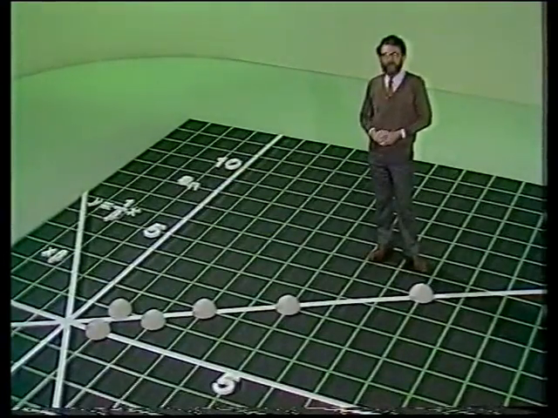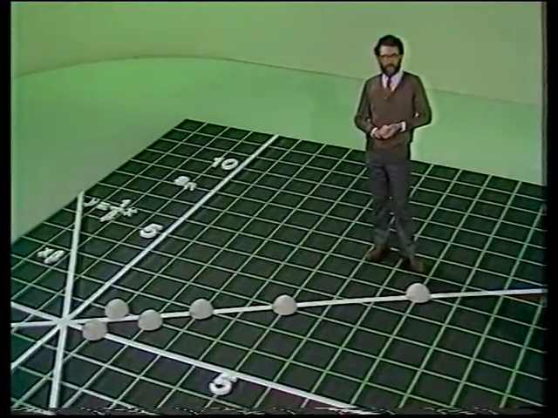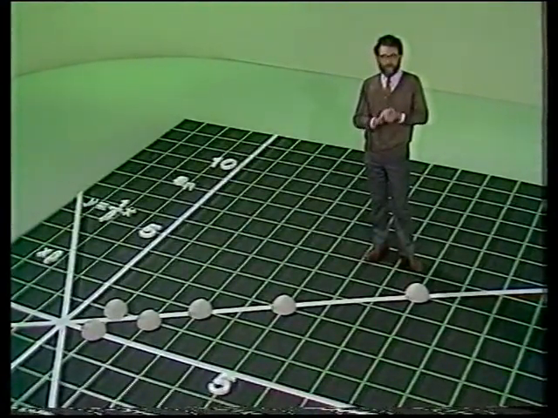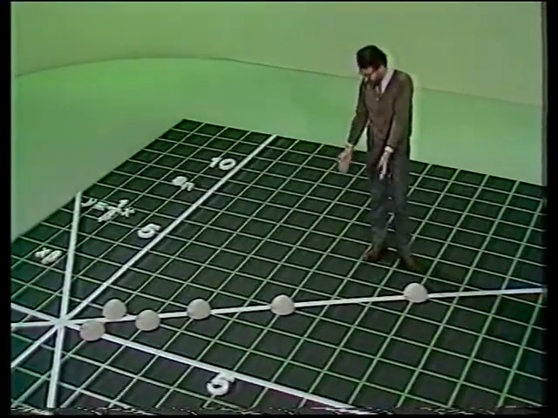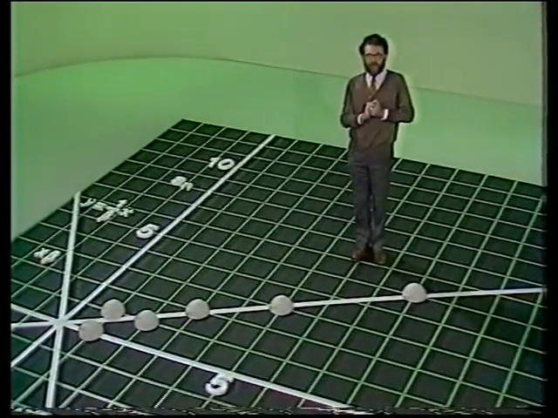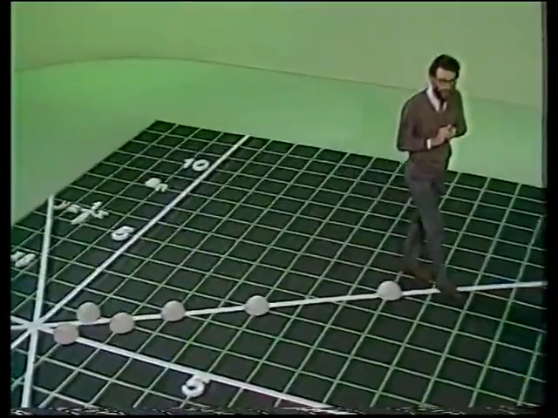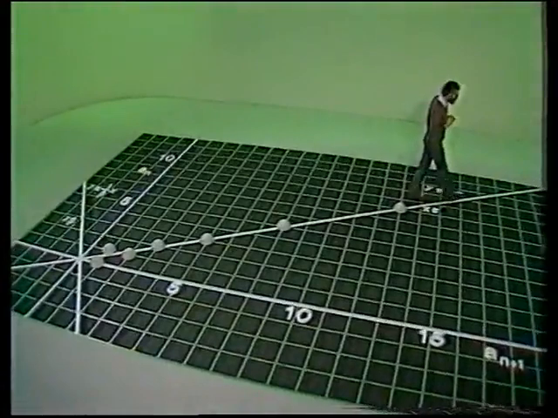Now, the really interesting conclusion that we can draw from this argument is that the same result is true wherever we start. That is, if we take any pair of numbers and generate a sequence by using the Fibonacci rule, the ratio of successive terms in that sequence also gets closer and closer to alpha, because those initial values are represented by some point, say this point here. And of course we've got the same matrix, and it acts in the same way, just like this. And very soon I'm walking out along the eigenline.